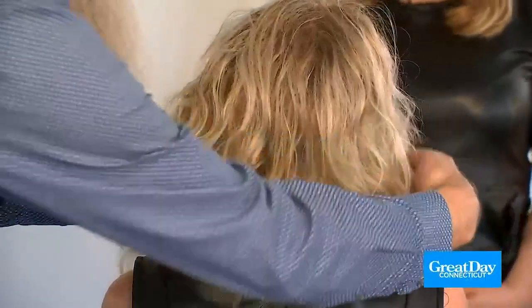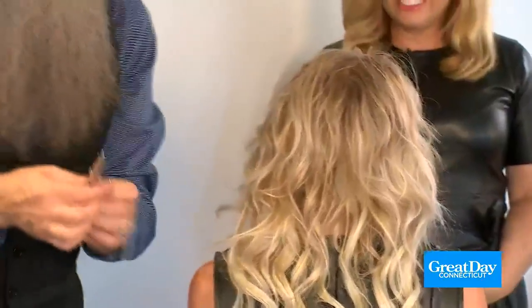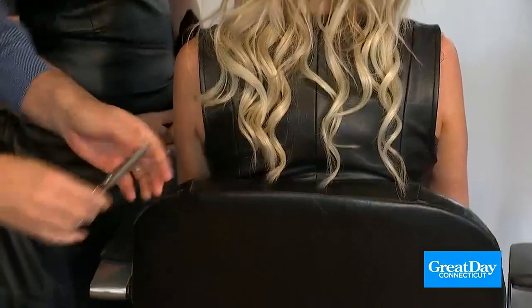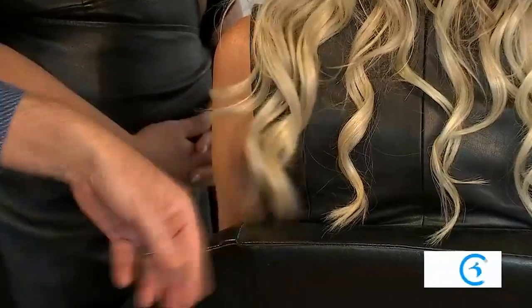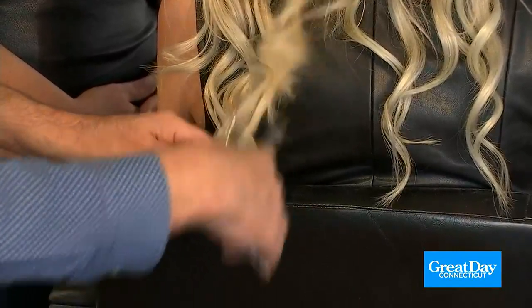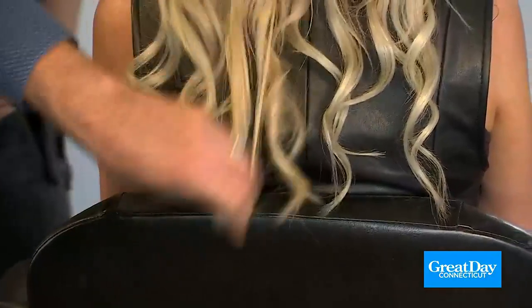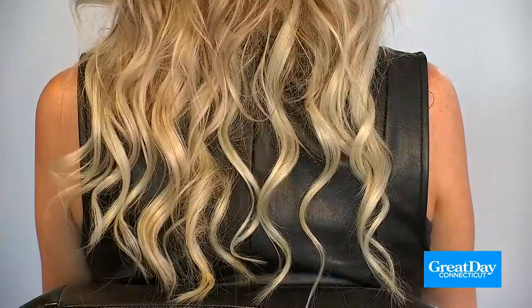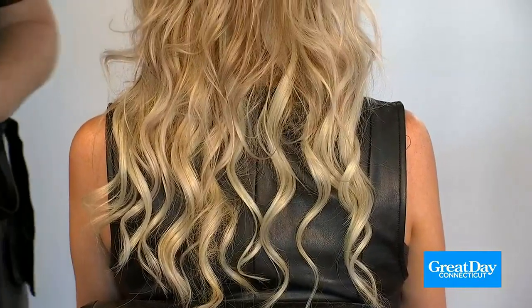You're actually just taking the hair, Kara, and taking this tool. And as you can see, it has more open blades on it. And you're just going through, taking a section of the hair, biting into it, pulling it down. Go to the next section, biting into the hair and pushing up. So you're not resectioning the same hair and recutting the same hair. And all this does is it just makes the ends a little bit softer and a little bit less solid looking. And good for taking weight out if you have a lot of thick hair, right? Okay. Great for taking weight out.